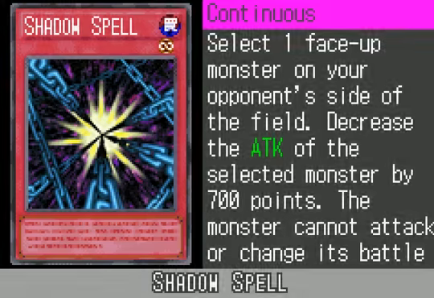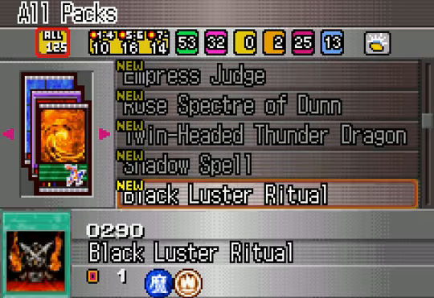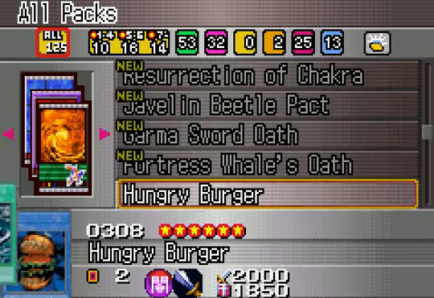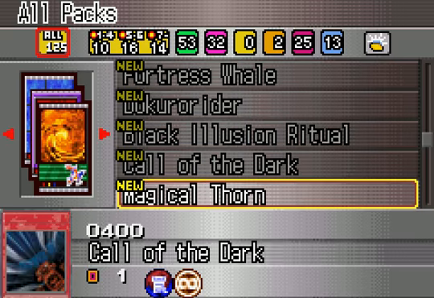Select one face-up monster in your opponent's side of the field, decrease it by 700 points, cannot attack or change its battle position. So it's usually good against 1 card, really. A lot of these are not very noteworthy because they're just for basic summons or basic monsters. But it's still pretty cool to get them.